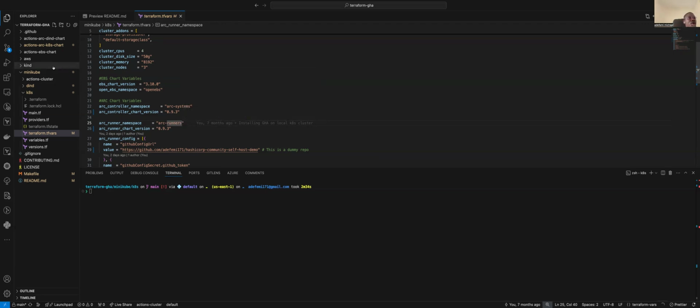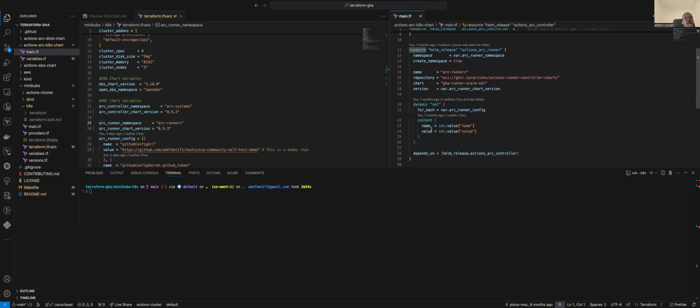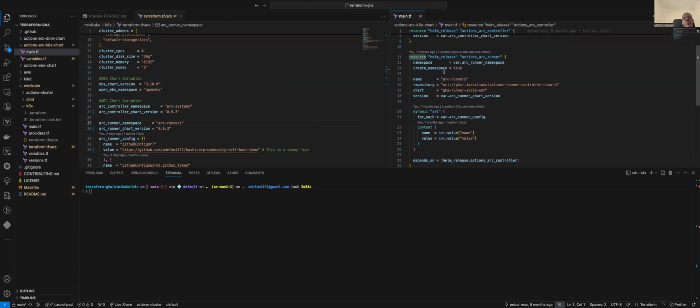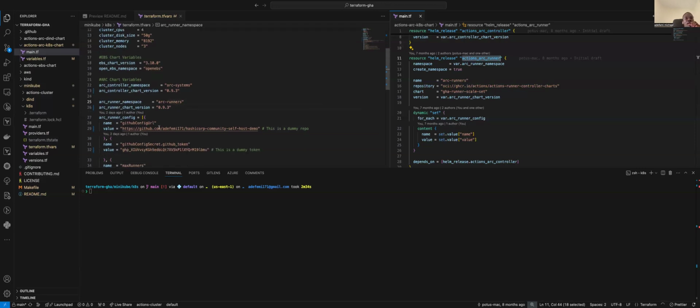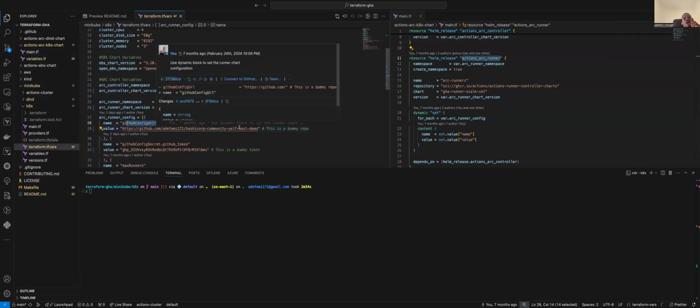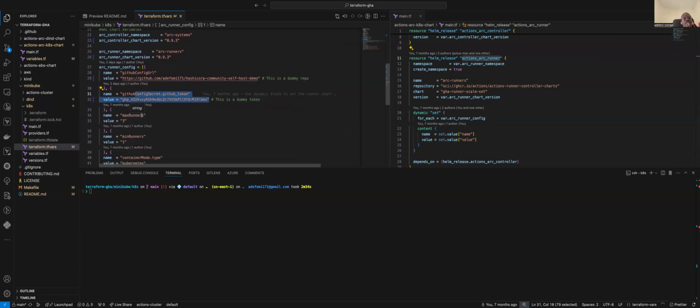But also, if you remember me talking about this cool dynamic set thing, which I said will contain name and value. Because I know my chart, this is my actions ARC runner chart, I need to make some tweaks and some configuration. Some of the tweaks are like the GitHub config URL, which I will show us where this is coming from. I created this repository to use for the demo. The GitHub token, which will be deleted after this demo, and the amount of runners I need.